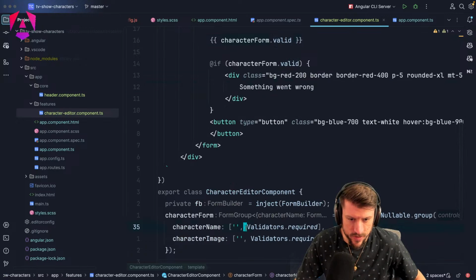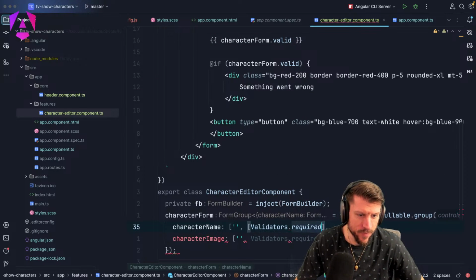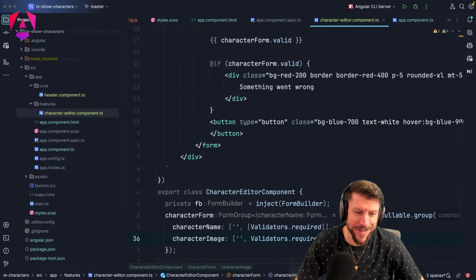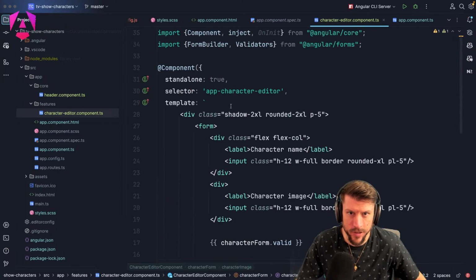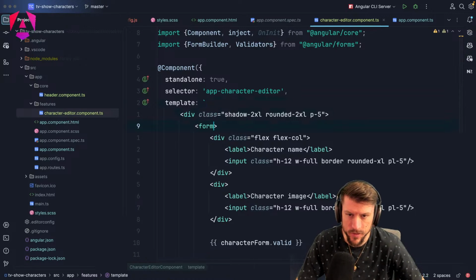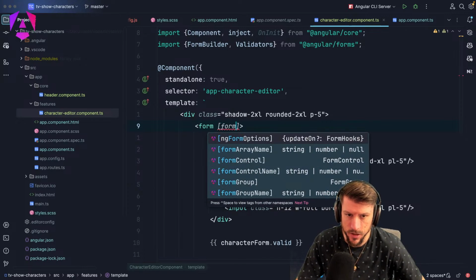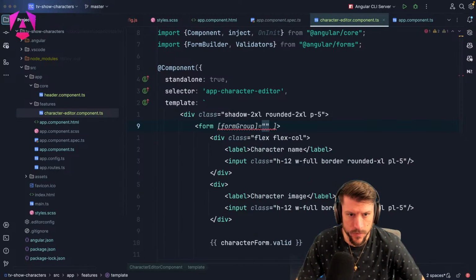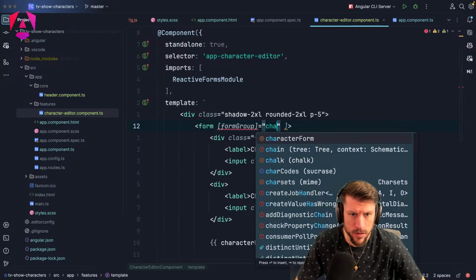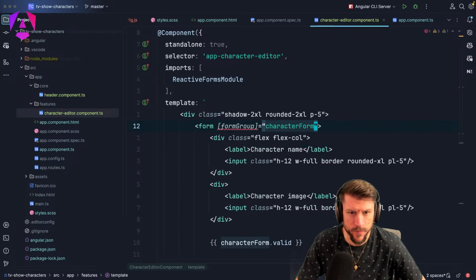That was stupid. I didn't even connect it with the form, right? So we didn't even use form group. Oh my god. Character form.